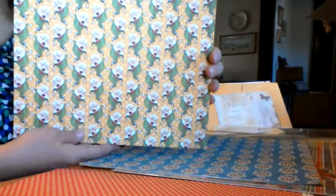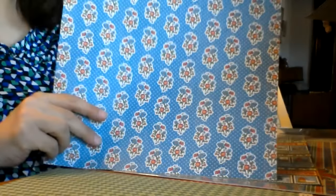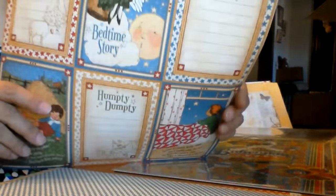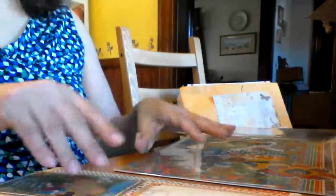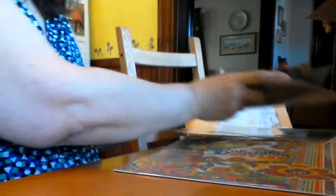And that was back when I really was addicted to this stuff. Now, not so much. But I really do love the Mother Goose. I love the colors. I love the idea of it, the whimsy. And you really can do quite a bit with it. That's why I have so much of it, I think, because I just love it. Okay, so that's the Mother Goose, and that comes with some of the 8x8s and a couple of 6x6s.